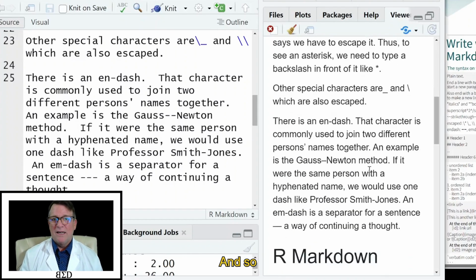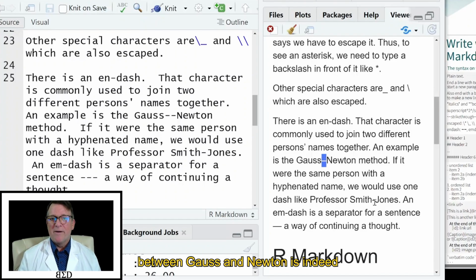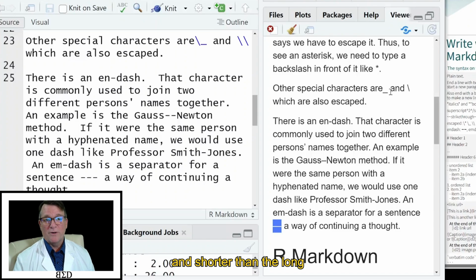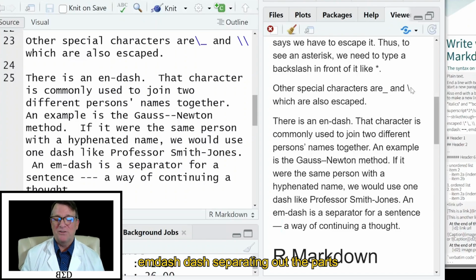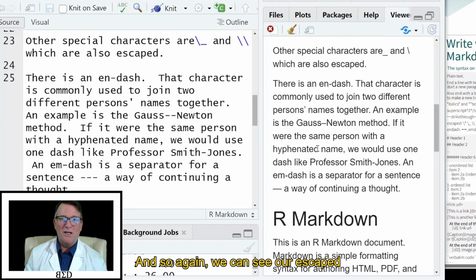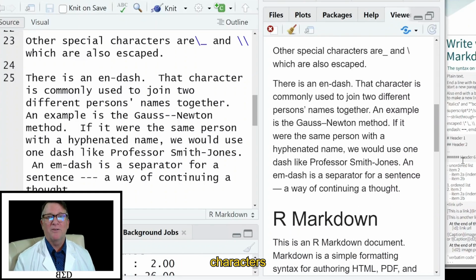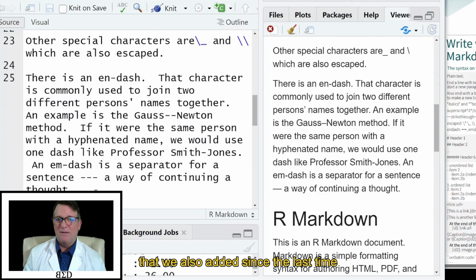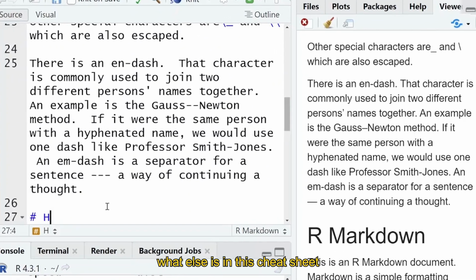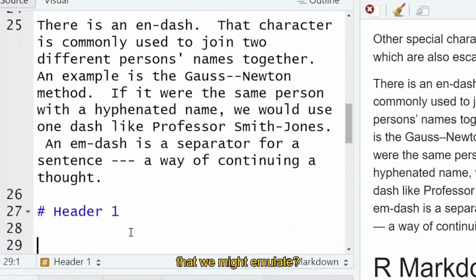And so we can see the N dash between Gauss and Newton is indeed longer than the hyphen between Smith and Jones, and shorter than the long M dash separating out the parts of the sentence. And so again, we can see our escaped characters that we also added since the last time we knitted the document.